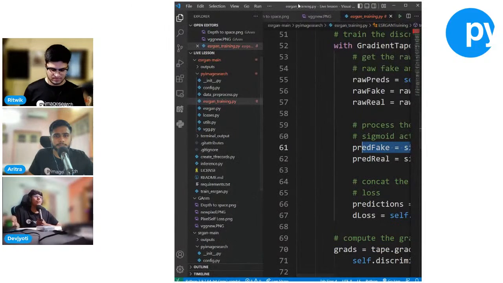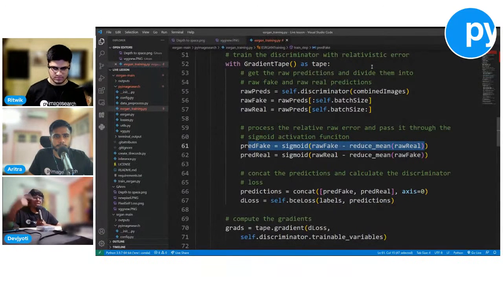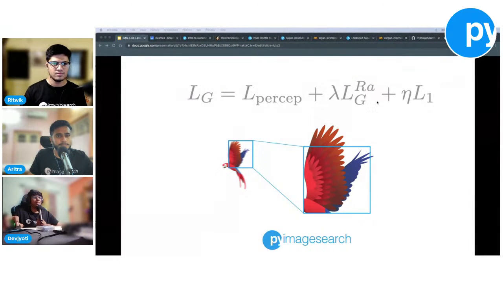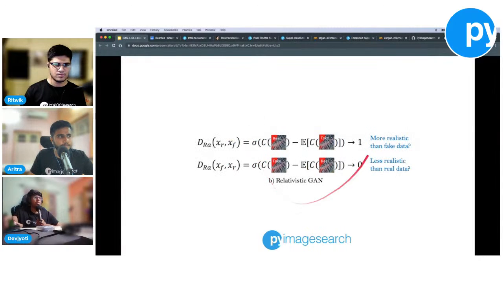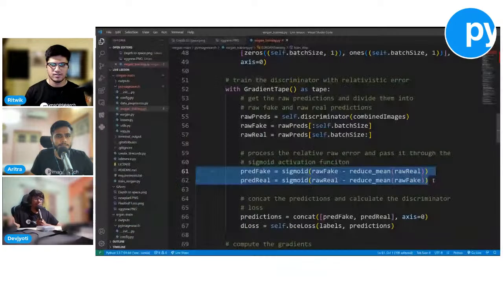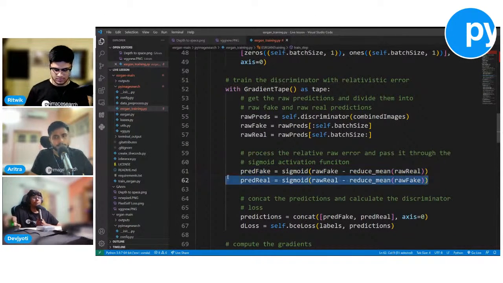So if you could have the slide on again, Ritik, if it's not a problem. Sure. I think is this the one that you? Yeah, it's pulled up. Can you go to the relativistic loss one? Sure. Yeah. So this part is just getting repeated in the code. So we'll just get back to the code and show them what it is. Great, we'll do that. Yeah, it's visible, right? Yep.